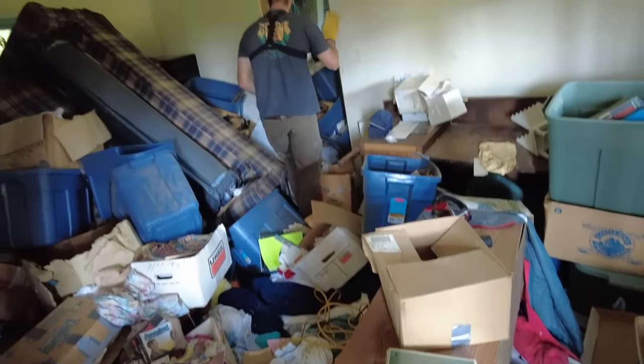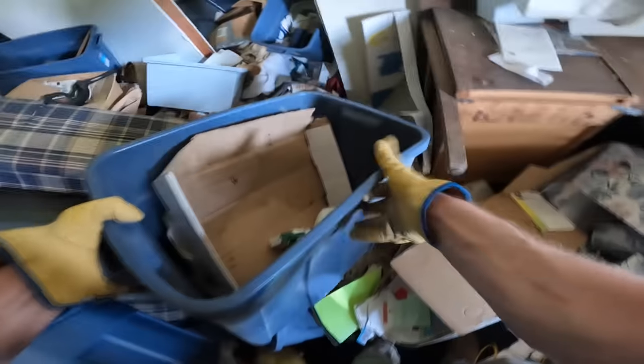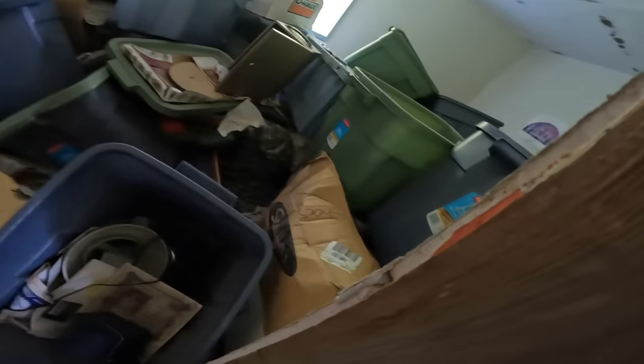I want to find something good, but I don't think there's anything good. How do you know if you're going to fall through the floor? I don't. I think there's a sewing machine back here. No, it's a bread maker. Of mail. Floppy disk. A jewelry box full of fine treasures.